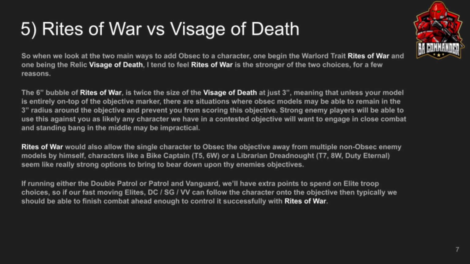I like Rites of War a lot, and in some cases Rites of War is actually better because you could put it on your Warlord, you could Angel Exemplar and still take something like Gift of Foresight to make him very strong and survivable and fighty as well. In my new list I'm planning to run a Bite Captain. He's toughness 5 with 6 wounds. We're probably going to run the Librarian Dreadnought, which is toughness 7 with 8 wounds and Duty Eternal. Either of these characters would be absolutely brilliant for Rites of War. They both have the potential to get like a 20-inch move each turn, with the Librarian flying and the Bite getting that turbo boost.